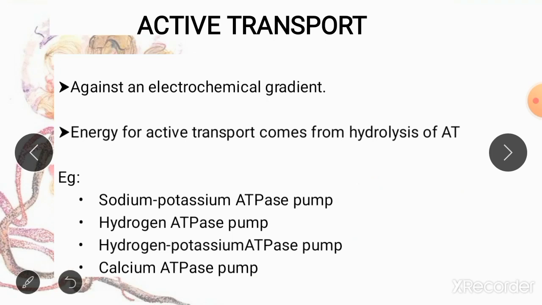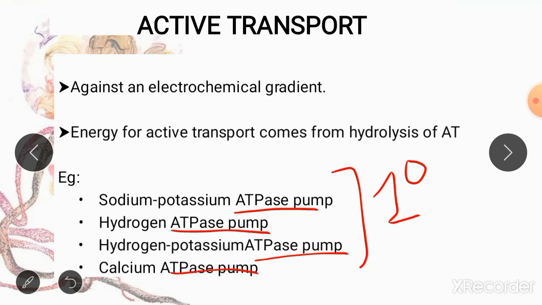Then we have the hydrogen ATPase pump, which is present in the collecting ducts, and we have the hydrogen potassium ATPase pump, which is present in the intercalated cells of the distal convoluted tubule, and so on. We will be discussing different types of transporters when we discuss different parts of the nephron. अभी आपको सिर्फ ये पता होना चाहिए कि एक्टिव ट्रांसपोर्ट की एग्जांपल्स जो हैं they are the sodium potassium ATPase pump and other pumps. And as you can see, this is all primary active transport. Why? Because primary active transport is the type of transport in which direct ATP is cleaved, and you can see ATP being broken down by the ATPase protein.